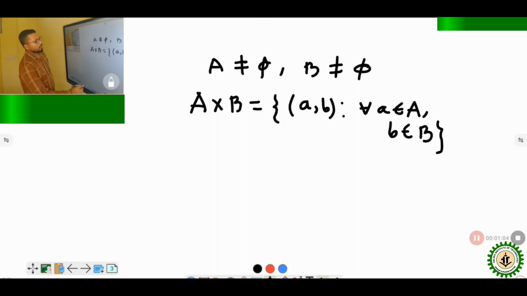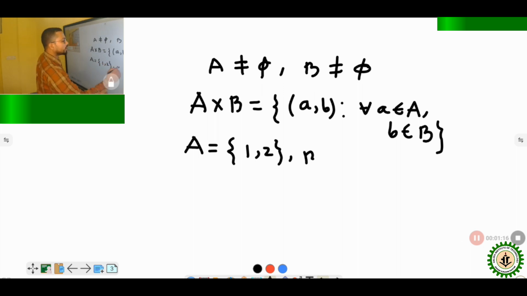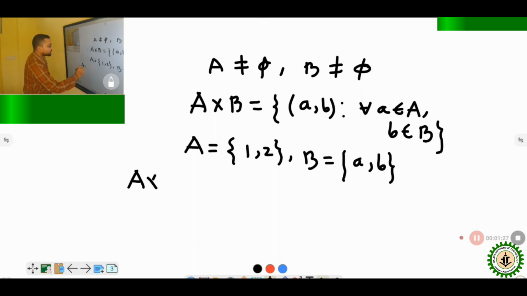Suppose, as an example, we take A as {1, 2} and B as {a, b}. Then can you tell me what will be A cross B?